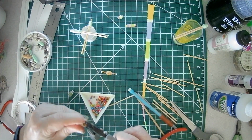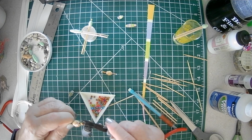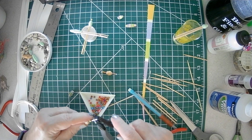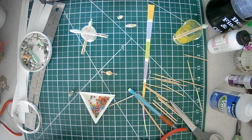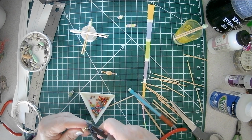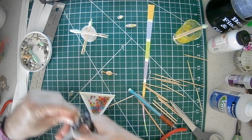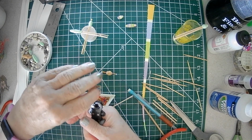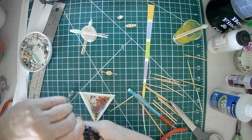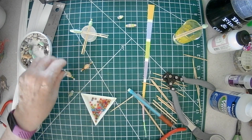So the looper goes in here. What you want to do is hold it from the bottom. And you can't have any beads on the other side. Just give it a little tug. Okay? So that's how you make your little beads.